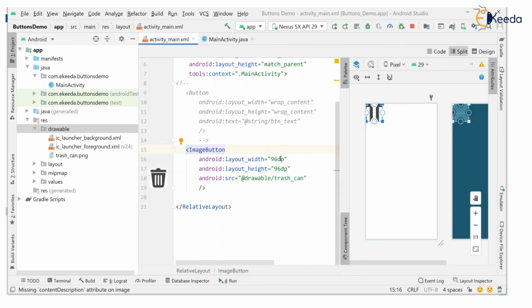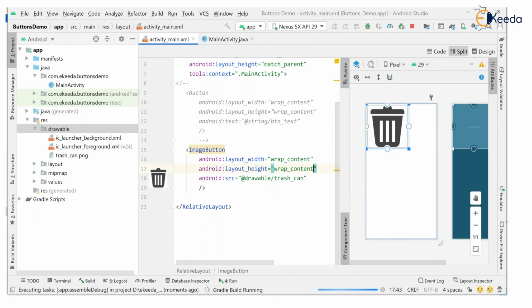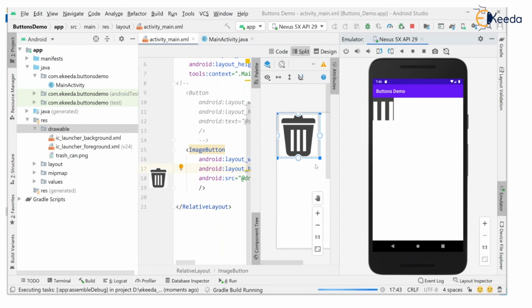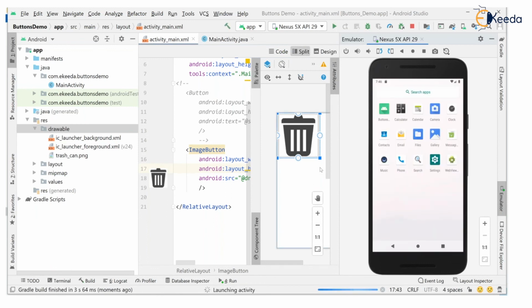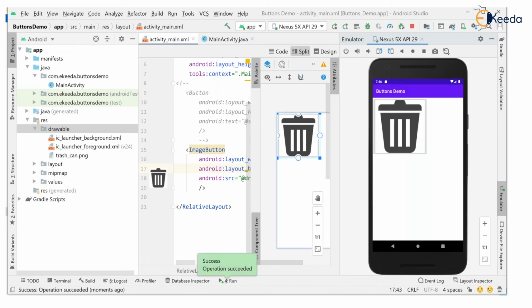Now just do one thing. Let's make it wrap content only. Usually we ask our designing team to design the icons for us, or else we go for pre-built icons, because there can be a license conflict. So to avoid that, do not copy any of the images from online which are specifically copyrighted. So this is how you can select an image button, which is clickable. The action is not yet set. We'll discuss in the near future sessions how to implement this click functionality.